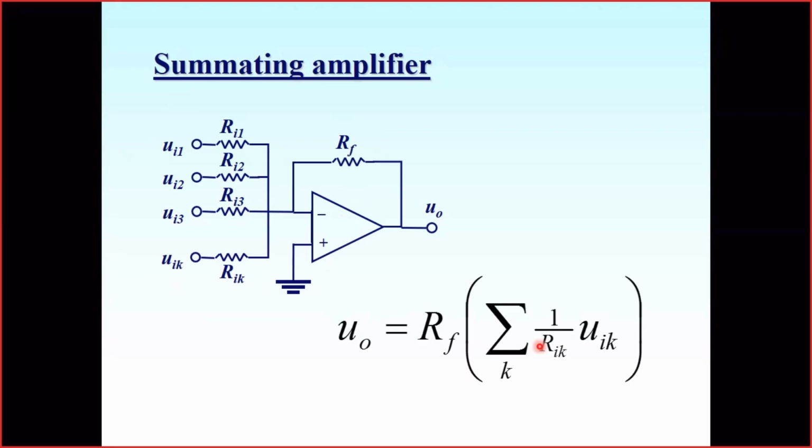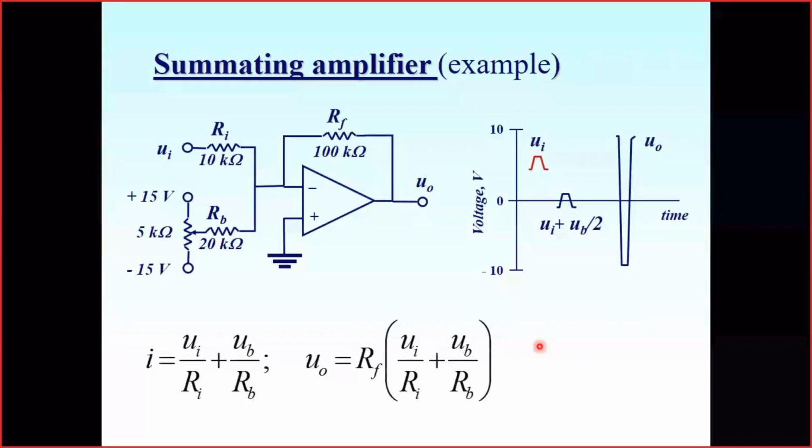Some example of why I may need such a summating amplifier. For instance, I have some physiological or any other signal which is changing on the base of a big DC component. I have a DC component, and then on the top of this DC component, my useful signal is changing. So my useful signal is exclusively these small changes. I'm not interested in this DC component. If I try to amplify my signal together with the DC component, the DC component will be amplified as well.